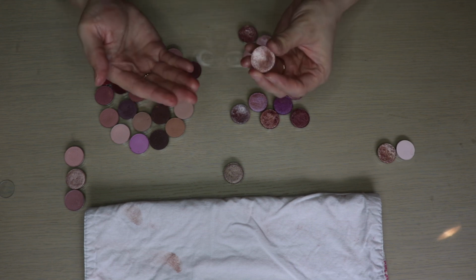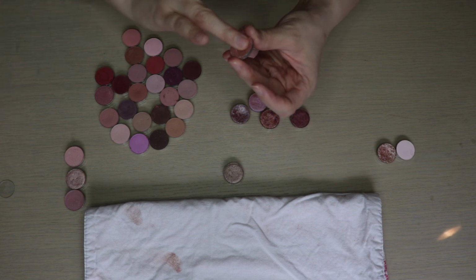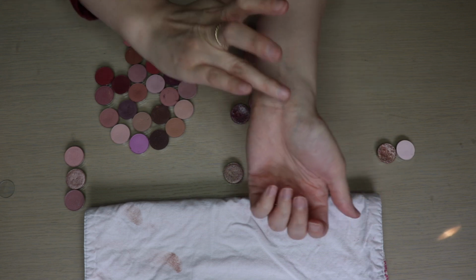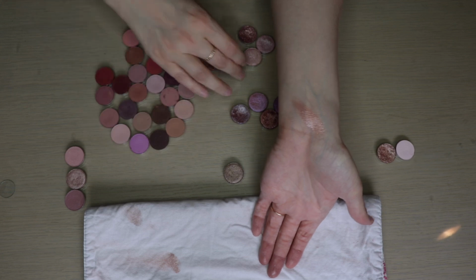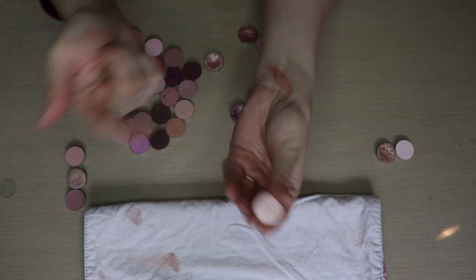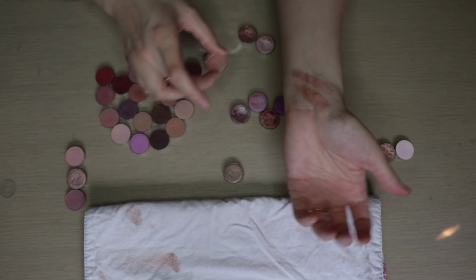This one was from the Making Mops palette. I remember it was in a Pan This Eyeshadows project, and I loved it. It was a beautiful, beautiful pinky shimmer shade. And I did like it, and obviously I wore it enough to hit pan. And then this one here is similar, but it's a satin formula. That one's really pretty too.